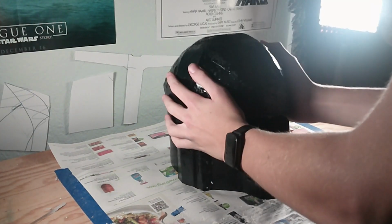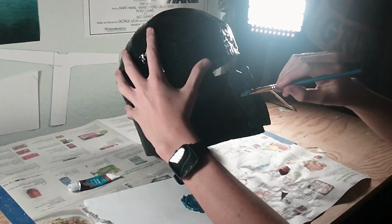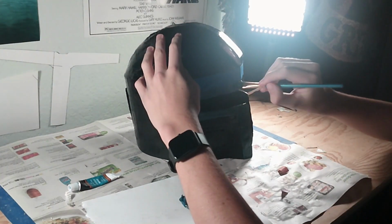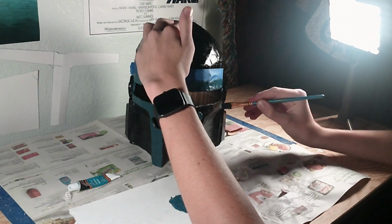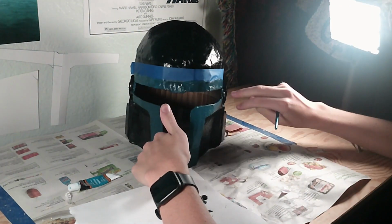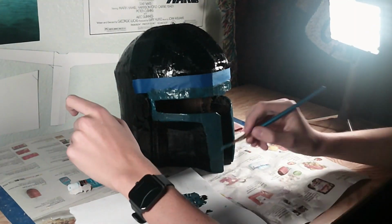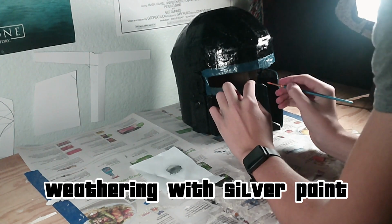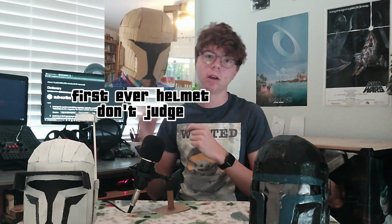Now we're on to the fun part, painting. You have tons of options for this. If you have spray paint, use it. Your first option is the easiest, spray paint. Your second option is not quite as easy. It's acrylic paint. This will take much more time, but it's really cheap. Third option, get a Sharpie. Fourth option, don't do anything. It actually looks okay too, or if you take a Sharpie. This is all up to you.